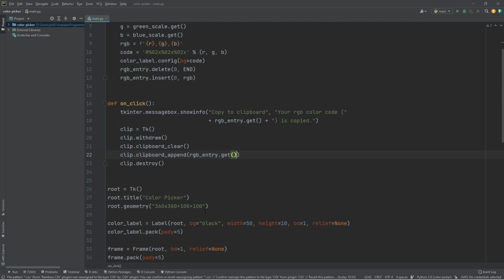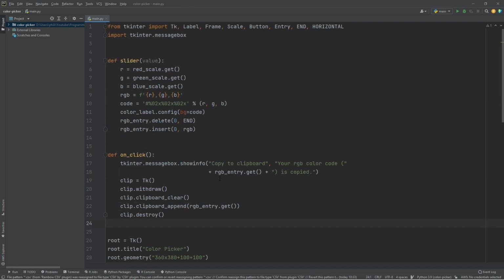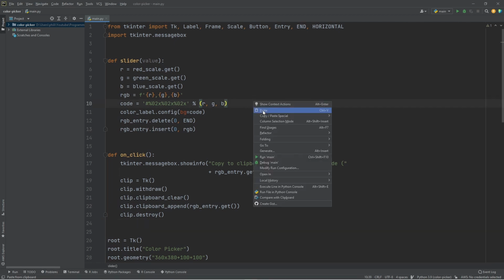And after that you have your clipboard filled with the RGB code, and we can now destroy our separate window. So why do we have to create a separate window? Because that's just how tkinter works. So we have to create a window that we can use to copy our RGB code, basically. Yeah, and that's the program.